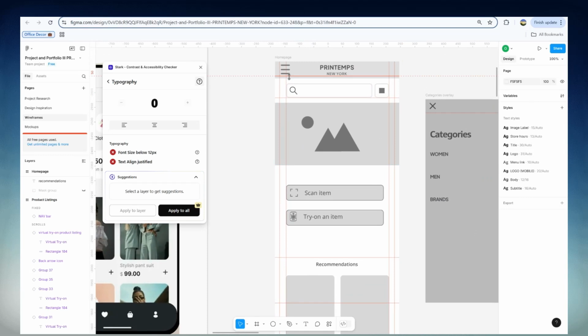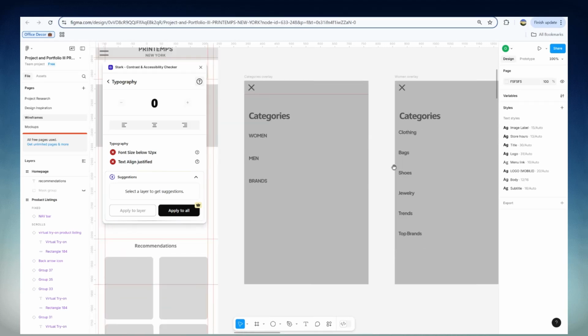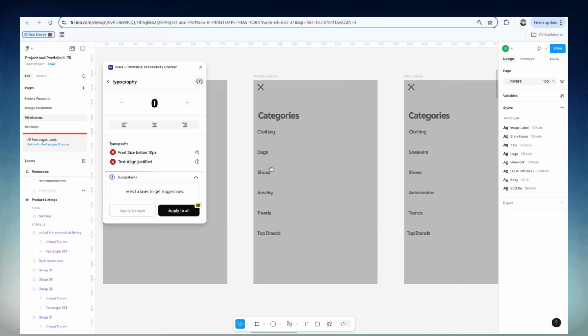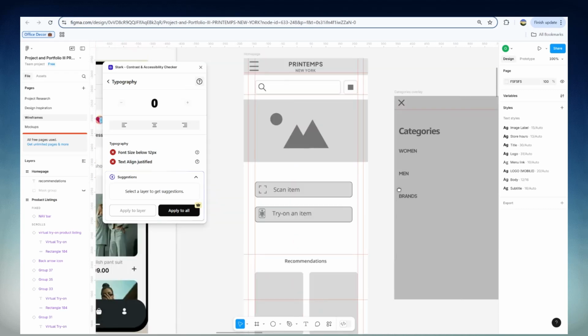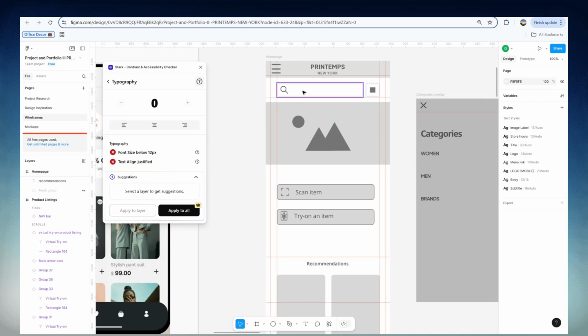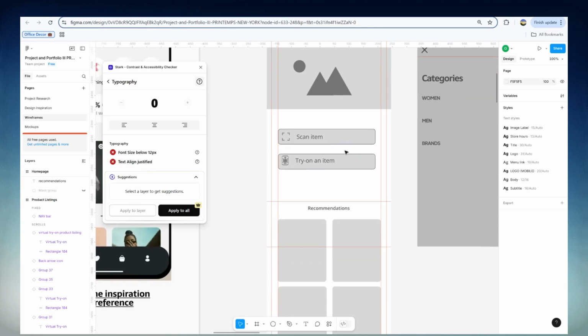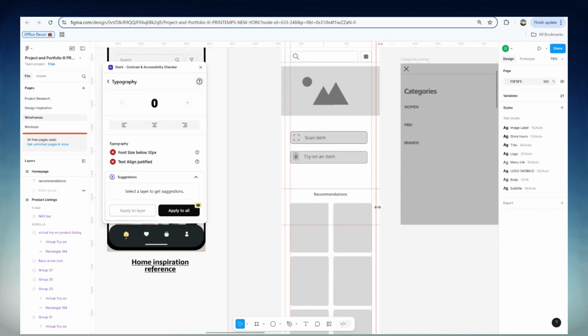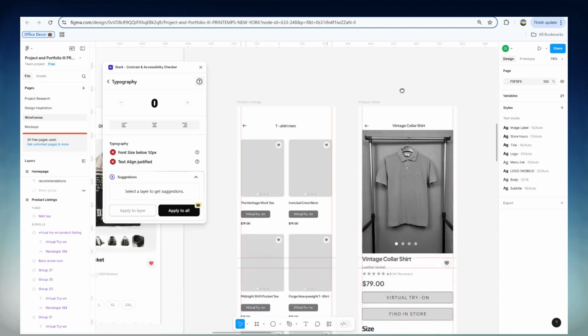You're at the home page. I gave the user a couple of options. The user could go to the hamburger menu, which will take them to this overlay right here. We've got some categories for men and women. I've also had a search bar so the user can go through that route. There's a filter icon right here, which I believe I will not be needing for this case, but more on that later. And we have, of course, the feature buttons, which are going to lead the user to some other pages.